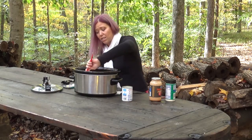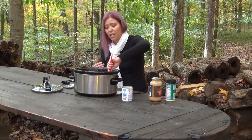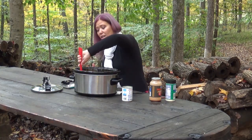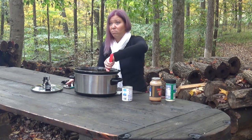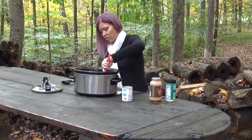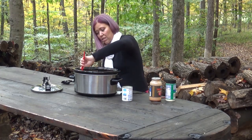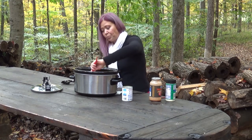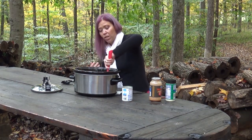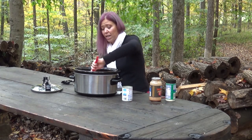And one of the great things about this recipe is it's super duper fast, because basically all you're doing is giving it time to heat up and meld all those flavors together. And so it only takes about an hour, and then you can have this delicious soup. And I like to serve it up with a grilled cheese. Now, if your slow cooker cooks a little bit slow, then an hour on low may not be enough time, but the ones I've tried it in, it has been enough time.